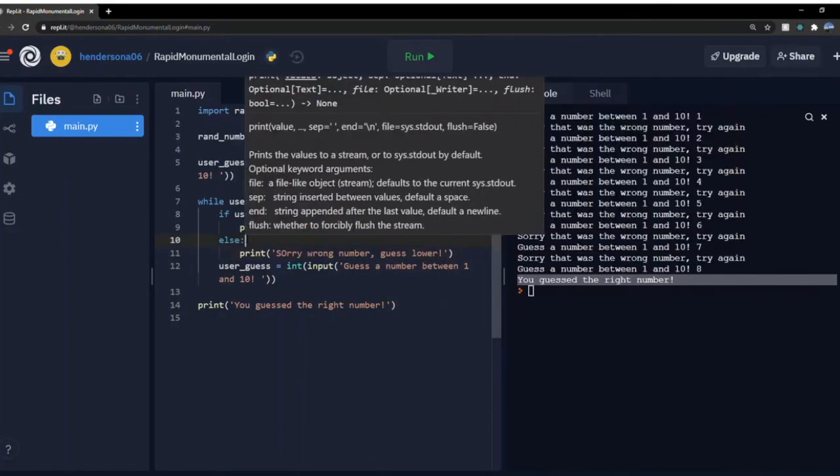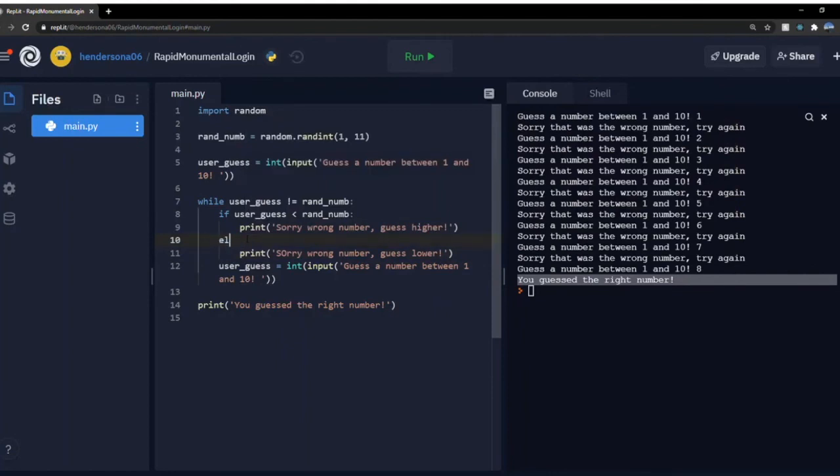If we were to do this as an elif statement instead, we could just use if user_guess was greater than rand_number, so if the user guessed too high a number, but I'll just leave it as an else. That's a bit cleaner in my opinion.